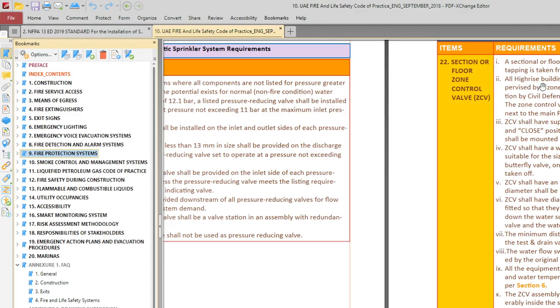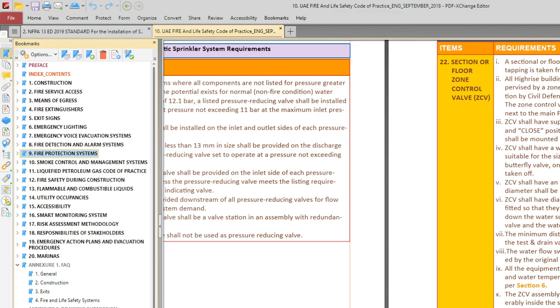A high rise building shall be provided with a motorized zone control valve supervised by a zone control valve for annunciation and manual operation by civil defense to control, activate or deactivate the desired floor sprinkler. The zone control valve control panel shall be located in the fire command room, FCC room. The zone control valve has a supervised butterfly valve fitted with an indicator showing open and close position.